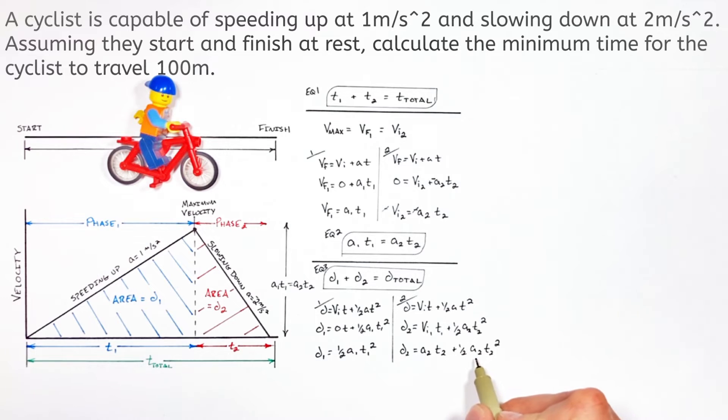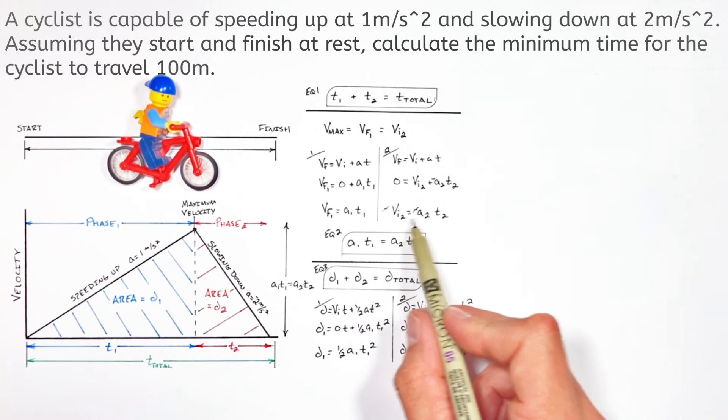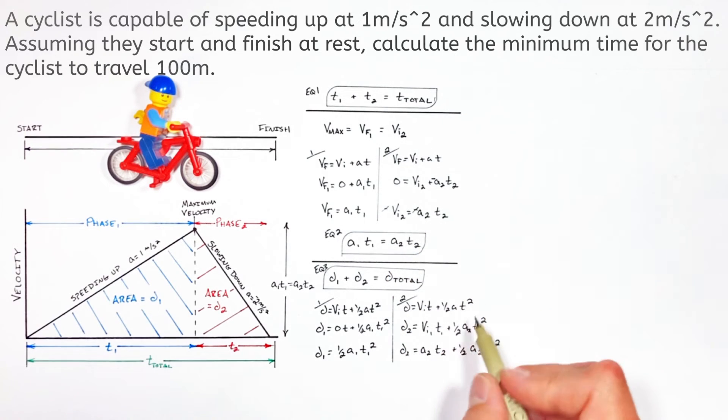And you've got to be really careful with the negative here. You see, we already applied the negative to the A2 T2 as a part of the initial velocity, but we haven't dealt with the negative in our one half A2 T2 squared term. So combining these terms, we come up with one half A2 T2 squared.